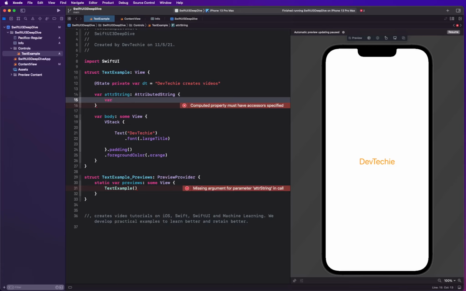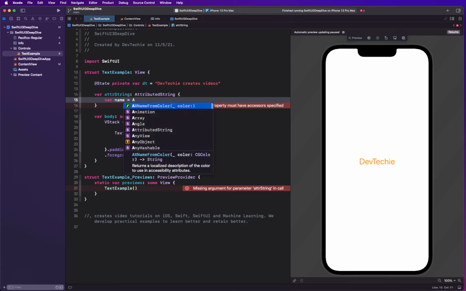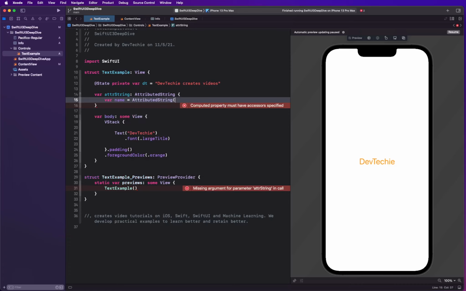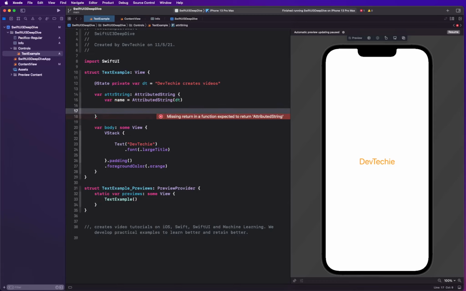We're first going to get the attributes by calling AttributedString and supplying the string that we want to convert the attributes for. I'm going to return this attributed string.